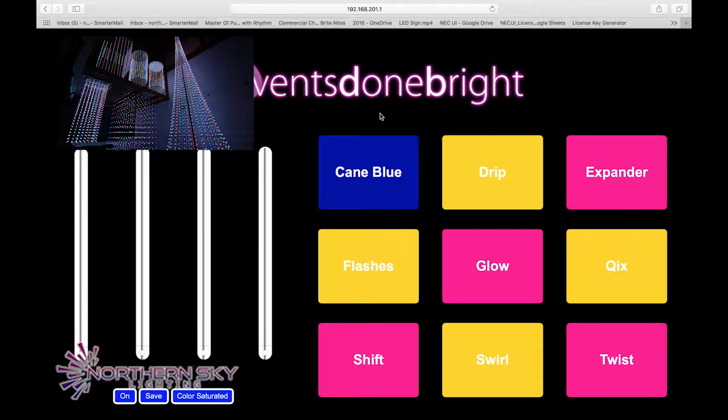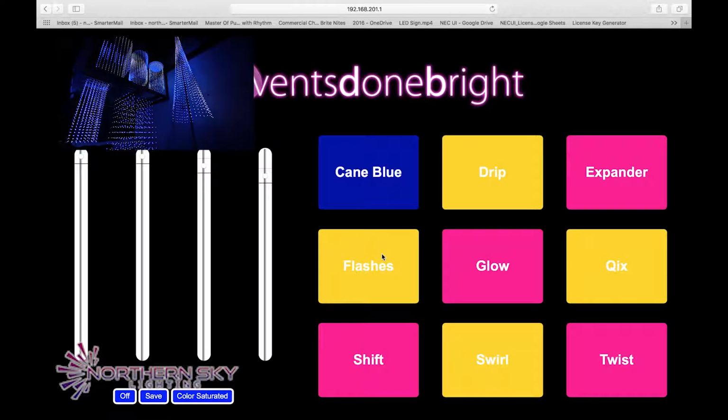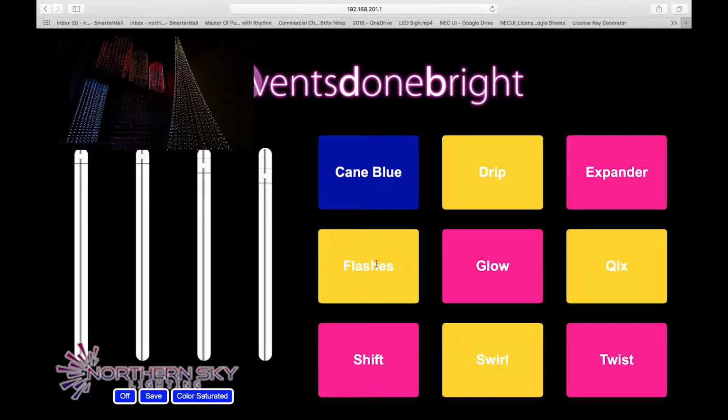Well, this custom user interface, when you log into the address, this particular interface doesn't allow you to get to the admin page. So this is more for a user interactive display that has limited options, less things that people can kind of mess with or kind of break. So here it just limits us to 9 effects with the option sliders.